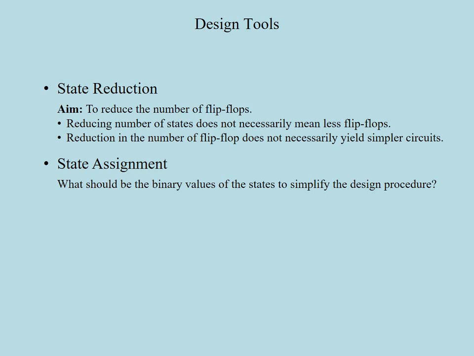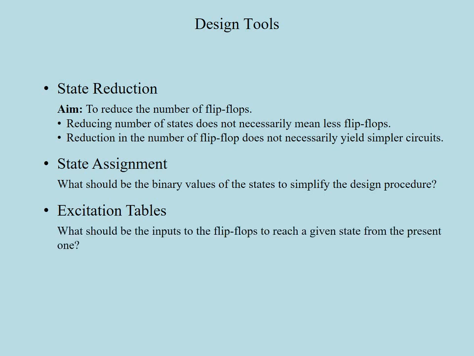Last but probably the most important design tool is the excitation table. Excitation tables show what the inputs to the flip-flops in the circuit should be so that the desired states can be reached from the present states. We will now discuss these 3 design tools a bit more and try to exemplify them.